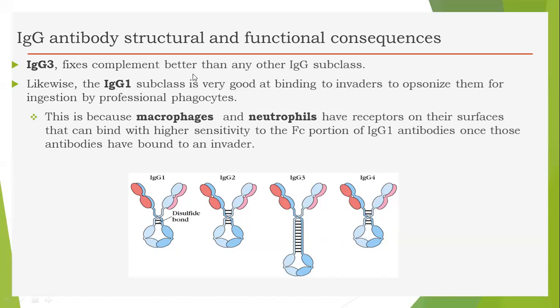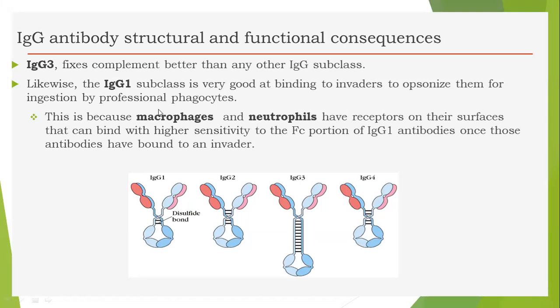Then also, we've got the IgG1 subclass antibody, and this has been classified as an important linker in the opsonization of invading pathogens. This is because macrophages and neutrophils have specific receptors that are able to bind with high affinity to the Fc region of the IgG immunoglobulin. Okay, so just to repeat that, the immunoglobulin IgG1 has specific receptors where the macrophages and the neutrophils are able to bind.